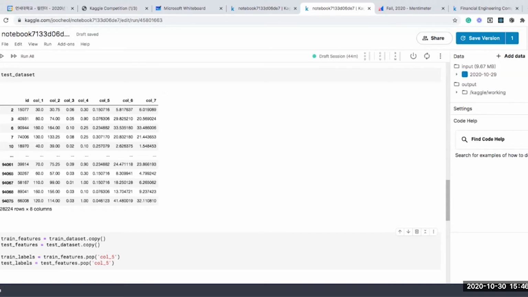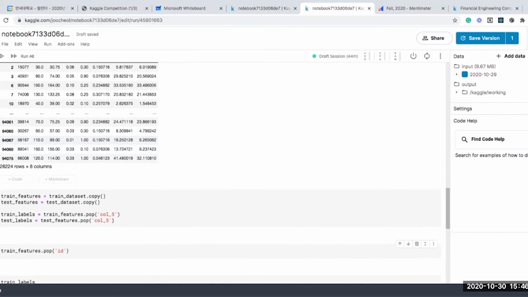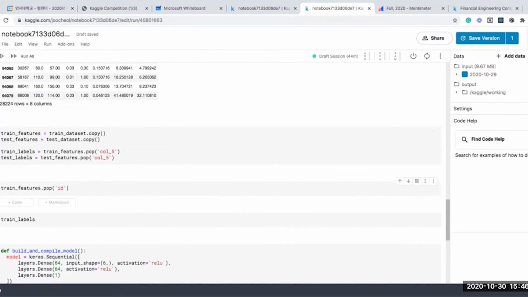And then we did something, pop, but I did not take out the ID. So you should make the adjustment here, because if I took out the ID from the train, I have to do the same thing for the test.